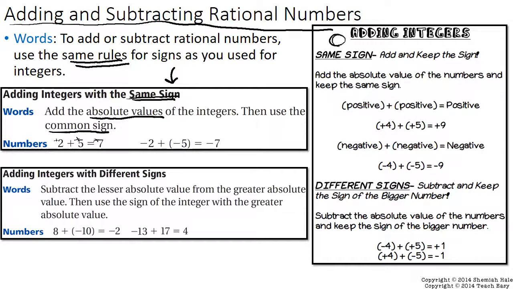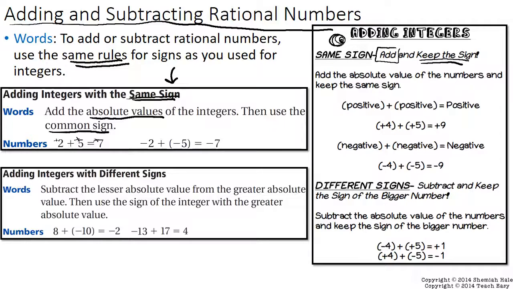And then over here we have our kind of layman's terms for this. So if we are adding integers and using the same sign, which means we have a positive plus a positive or negative plus a negative, we're going to treat it like normal addition, and then we're just going to keep the sign. So if they were both positive before, our answer is going to be positive. Or if they were both negative, we're just going to add them like normal and keep that negative sign. Okay, so we're going to add the absolute values of the numbers and keep the same sign. So positive plus positive is a positive, a negative plus a negative is a negative.